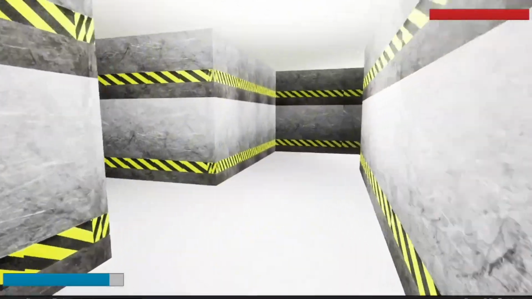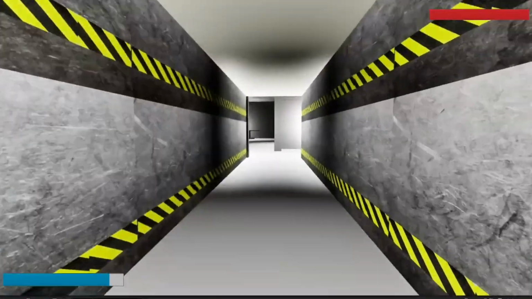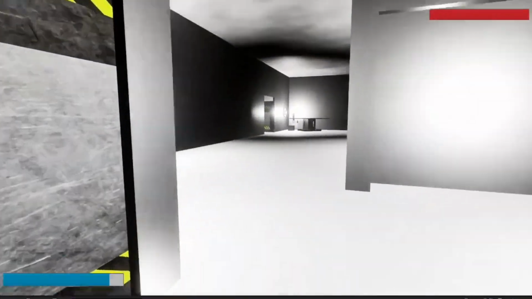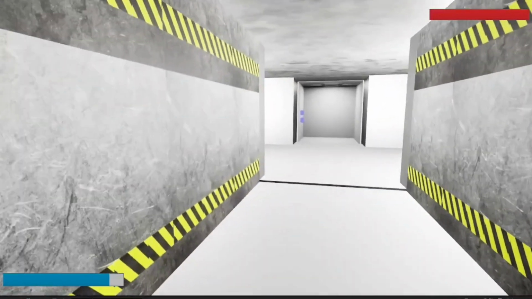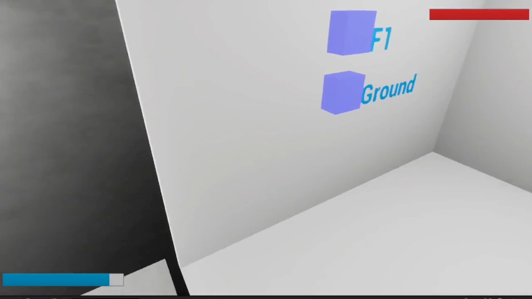So let's go to the next floor. Oh, maybe. Yeah, no, let's go to the first floor and get that object, the portal gun. Let's go to the portal gun.